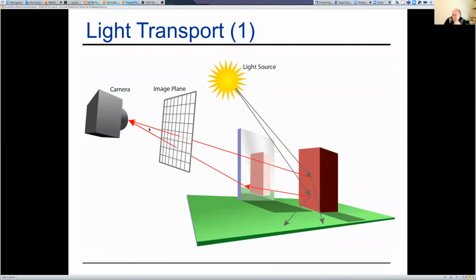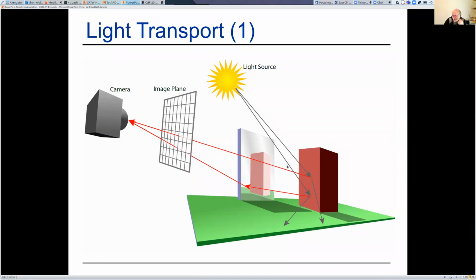It goes through the lens and then hits the image plane. But again, we can visualize this as going through a pixel on the image plane that is in front of the camera. And so this light then colors that specific pixel.